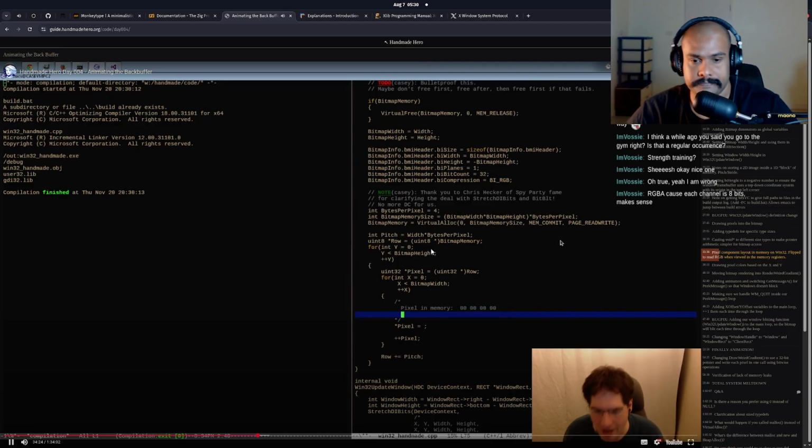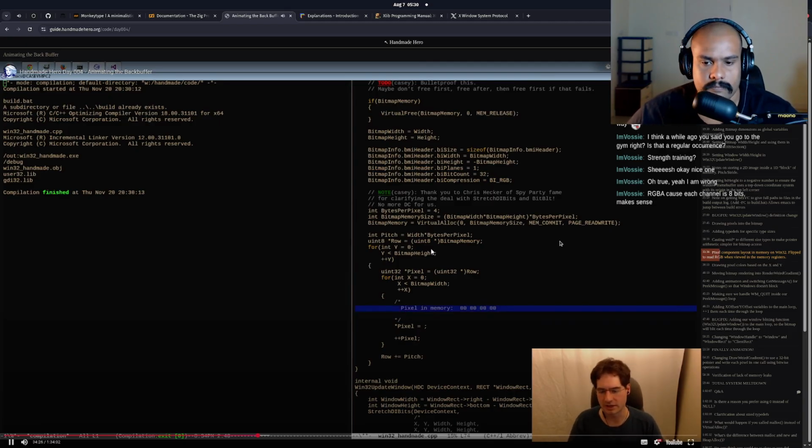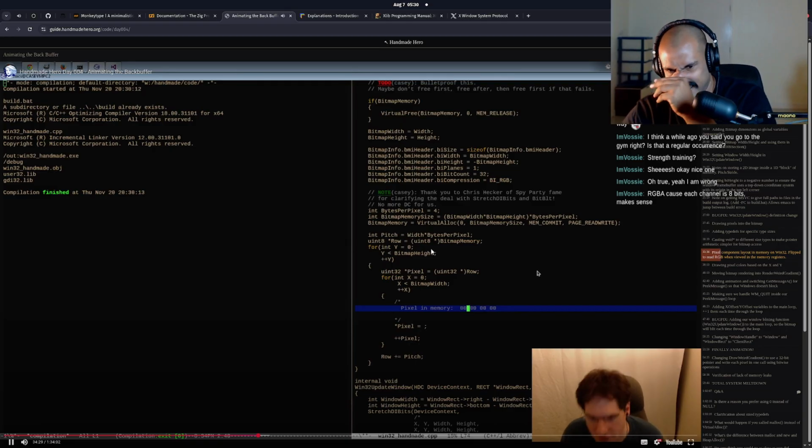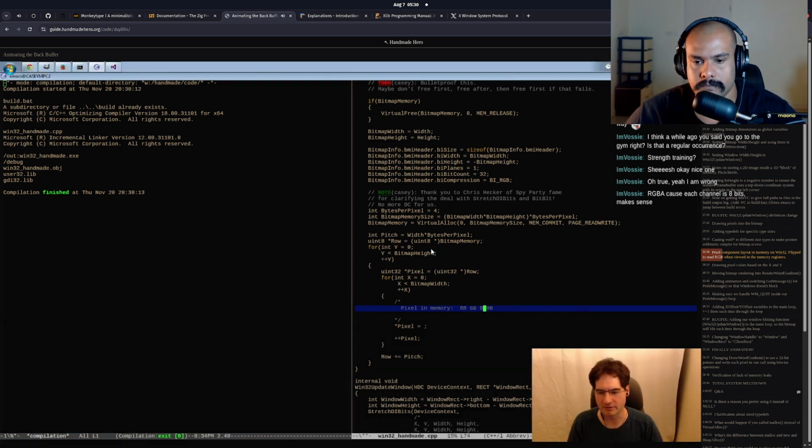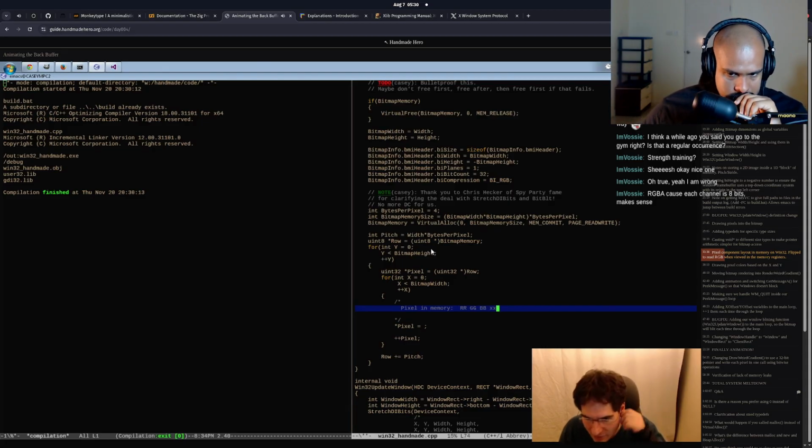The question is, which one of those is red, which one is green, which one is blue? Yeah, this is a good question, because I think I know in X11 it's the opposite. What's RGB, BGR? If you were going in memory order, you would probably think, well, let's put the 8 bits of red there, the 8 bits of green there, the 8 bits of B there, and leave this as the padding byte that you said you were going to have. But what happens if we do that?